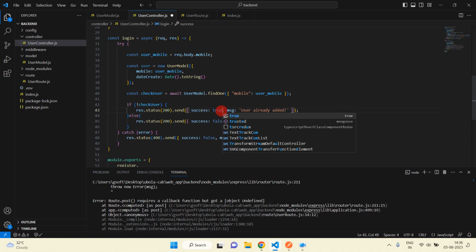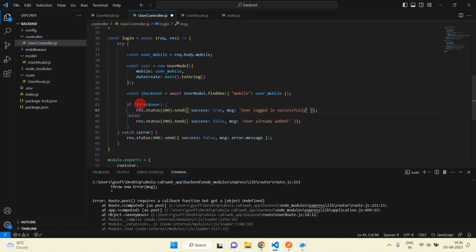Just change this success to true and user logged in successfully if user available, and if it is not available then invalid user.